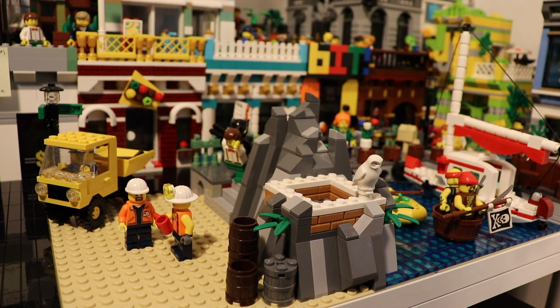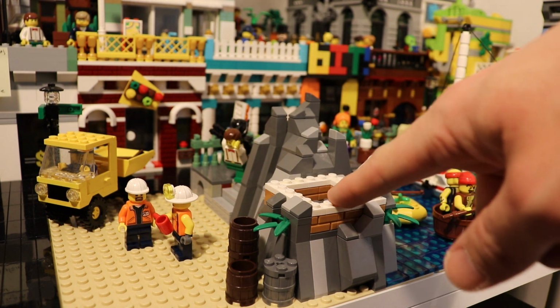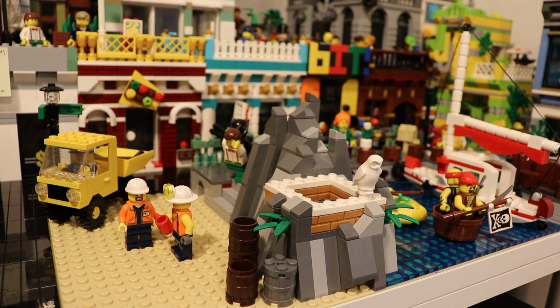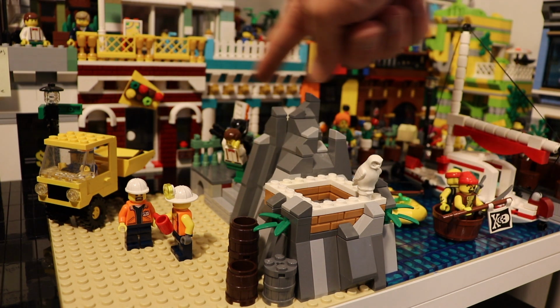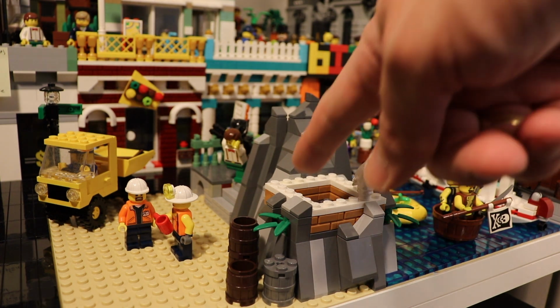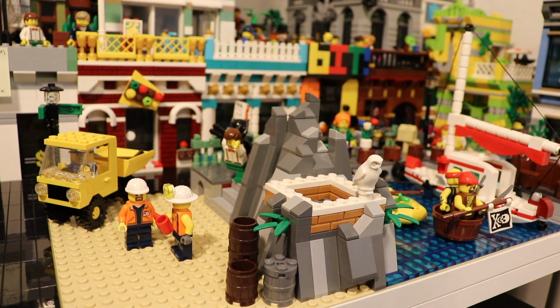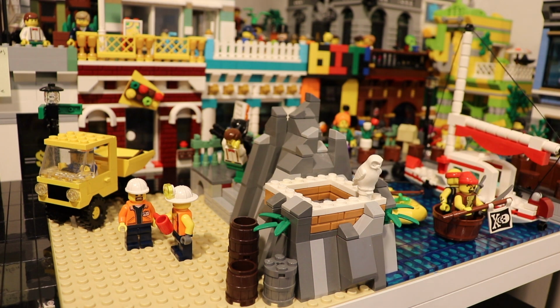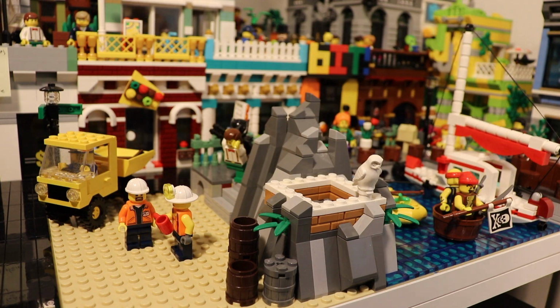Today's project takes its departure in this little square right here. It's where the lighthouse will be. And I think the key to making this successful is making it in a way that it doesn't take away too much from the things that are here behind it, because these very colorful fronts look great. And having something sticking up here in front might just take away from that. So there's a balance to be struck between making this kind of special, kind of unique, but still making it something that will fit great with my Lego city.